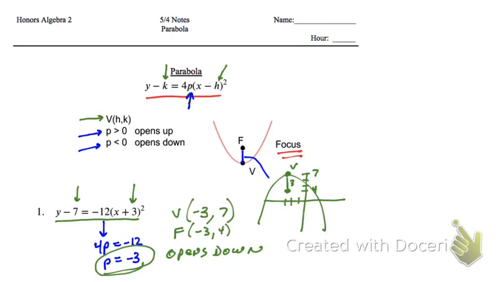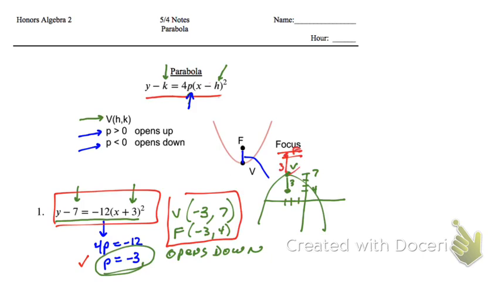Okay, you will have a problem on your homework where you're given an equation like this and you'll have to find the vertex and the focus. You'll have to use this p-value to find that focus. Remember, if it had been positive 3, then we would have gone up 3 to find our focus. Also, positive would have meant my parabola would have been opening up. Okay, hopefully that's not getting too confusing on that drawing for you there.